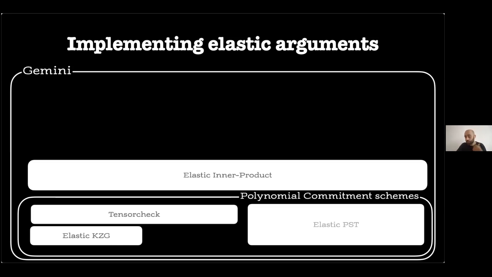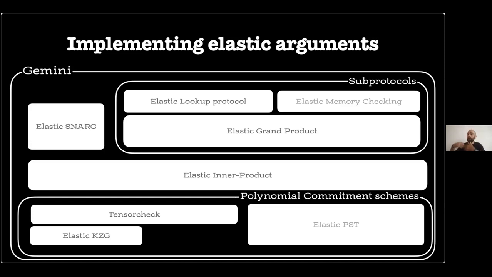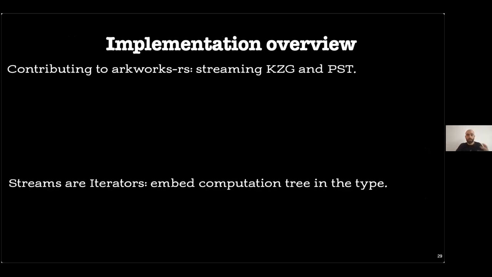And then on top of it, you need to build this univariate inner product that we have. From here, you can build a SNARK, or you can go up and build a preprocessing SNARK, and that's what we do. So you end up having to build also lookup protocols and grand product protocols. We also have memory checking on the way. And all of these, you don't have to implement only once, you have to implement it twice, one time efficient and one space efficient. And then you have to find a way of switching from one to the other in the middle of the protocol.